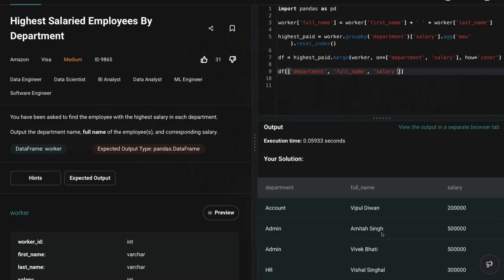So long story short, I created a column that I needed as per the question, full name. I created that column using concatenation. After that, I created a subset data frame, which is just a group by result with the max in it. And then after that, I did a join with the new data frame that I just created and the parent data frame. I specified the columns, the type of join, and that's pretty much it. I selected the columns I needed, and yeah, there you have it.